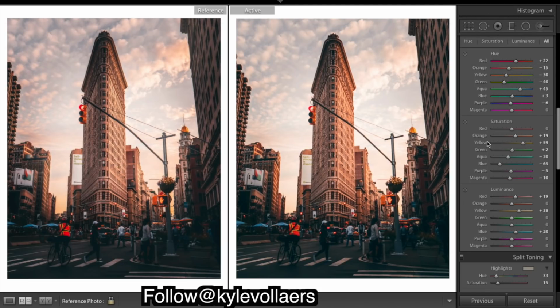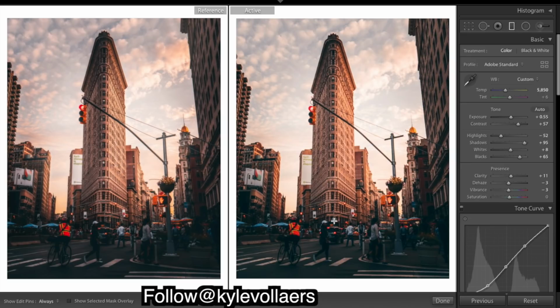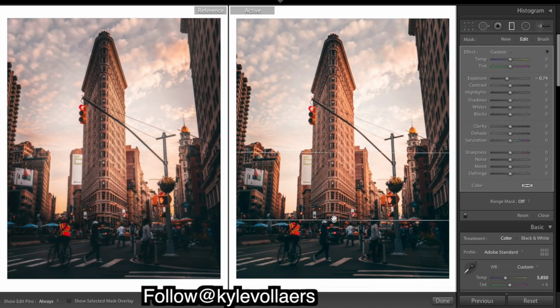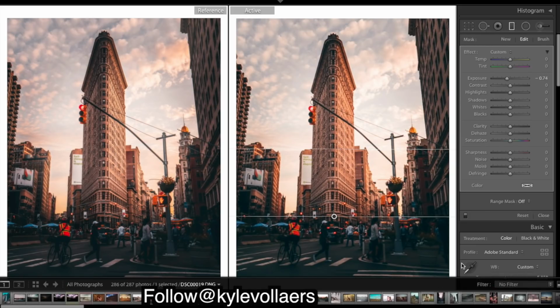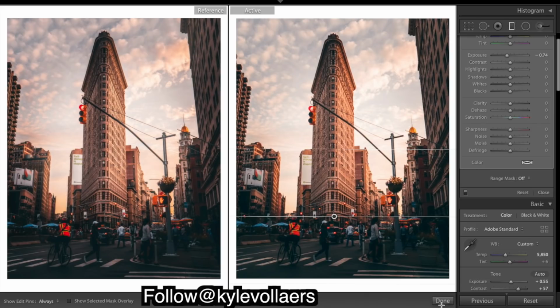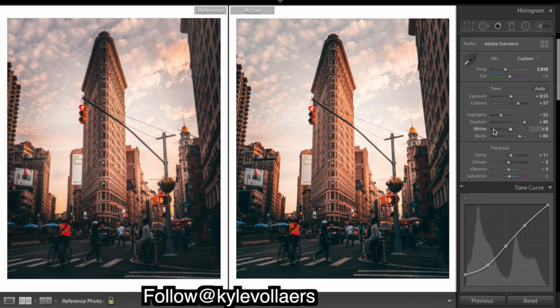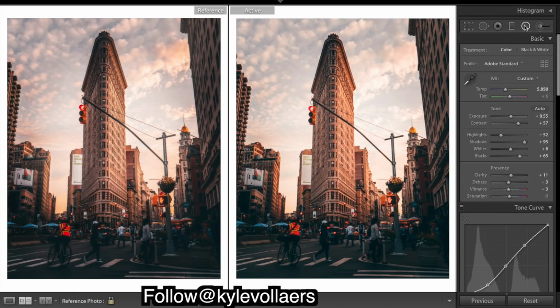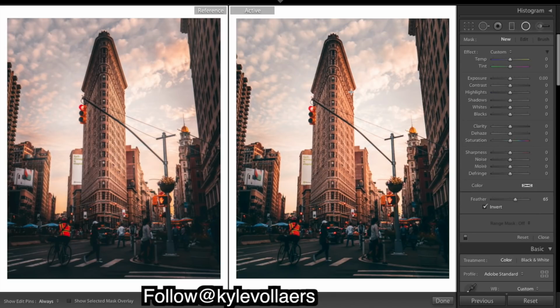I want to bring this up a bit. I want to do a big radial filter over the middle.